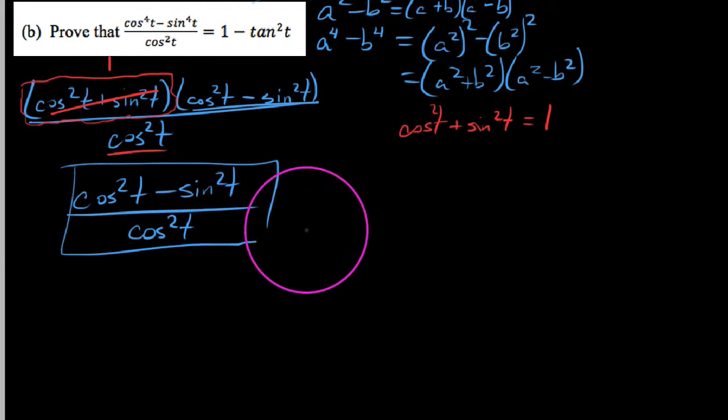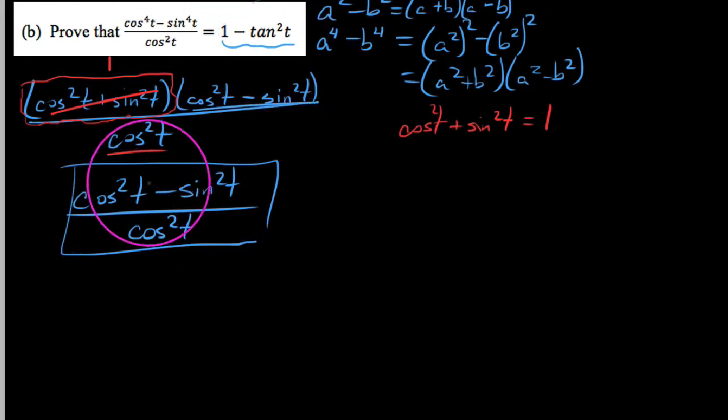Just to take a quick respite, what I want to do is recall that we're trying to get the left-hand side to look like this here, 1 minus tangent squared. So right now, looking at this, I say, well, how am I going to get 1 minus tangent squared? I know tangent is sine over cosine. Tangent squared, maybe I can get this sine squared over cosine squared to work for me here. I have this minus right here, and last but not least, where's the 1 going to come from? If you haven't noticed, we have a cosine squared and a cosine squared here.